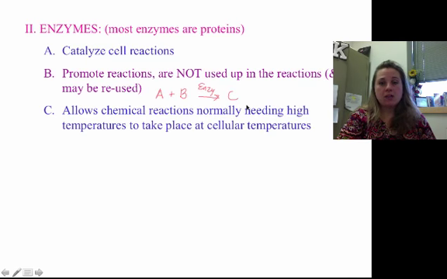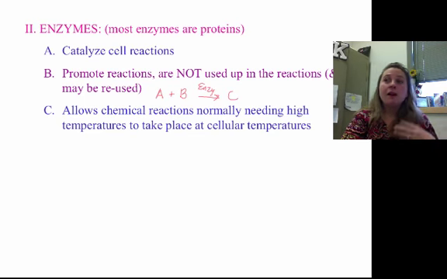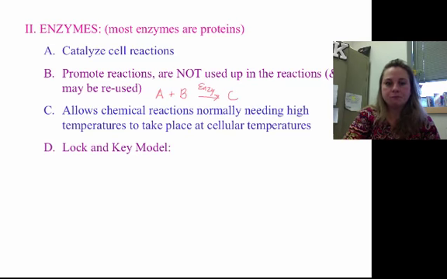So these chemical reactions that normally need high temperature, think back to the diffusion box, right? When I raise temperature, molecules move a lot faster. And when they're moving a lot faster, they're more likely to bump into each other, so the reactions are going to happen quicker. Well, in the grand scheme of things, we are really, really cold, and our molecules are not moving nearly fast enough for the reactions to happen as quickly as they need to. So what enzymes do is they make sure reactions are happening as quickly as they need to at temperatures that are what we consider to be a normal temperature, like our body temperature.